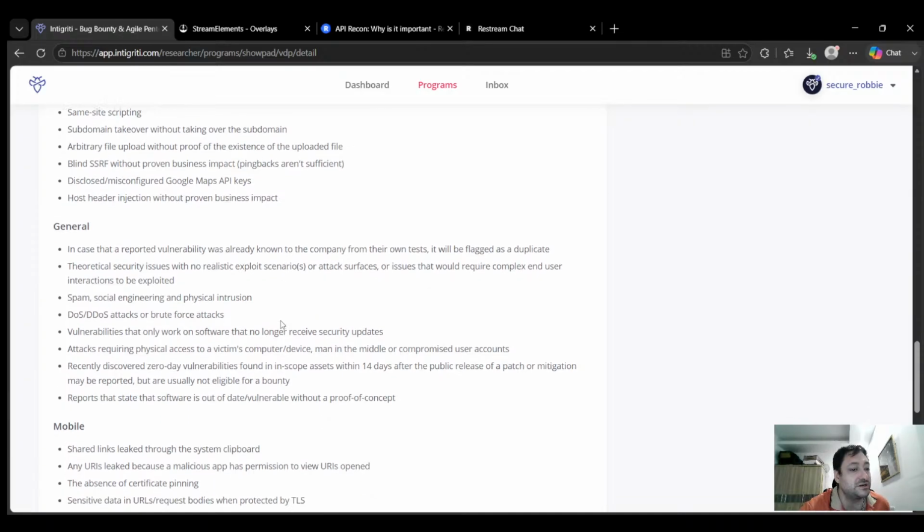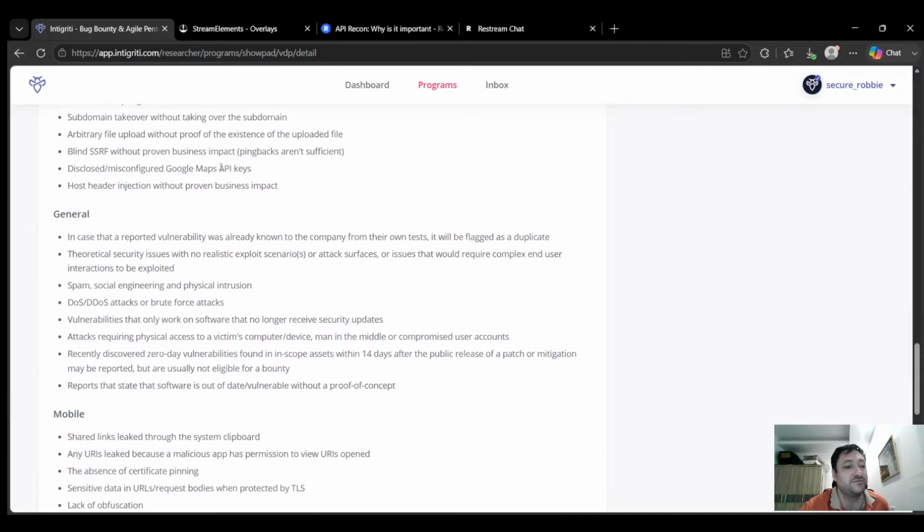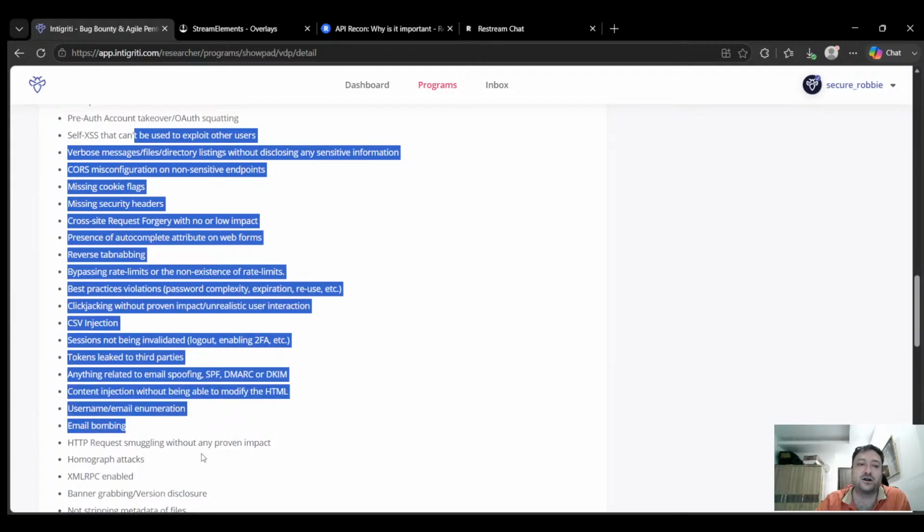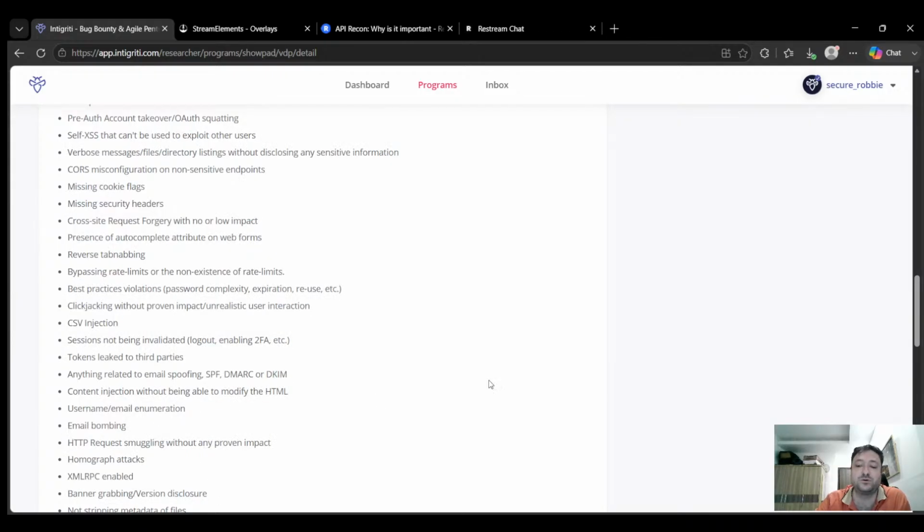General information, in case, let's see. Disclosure of misconfiguration of Google API keys, okay, they don't want that. Host header injection. Okay, so this alone, guys, if you're keeping a list of what's happening right now, this is what you should be looking at. When you're going through your bug bounty, this is part of your asset inventory. Because if you're looking through all these things and trying to attack all of it, you're doing it wrong, because they don't want you to do that. So always really look at what you're doing first before going in and checking everything out.